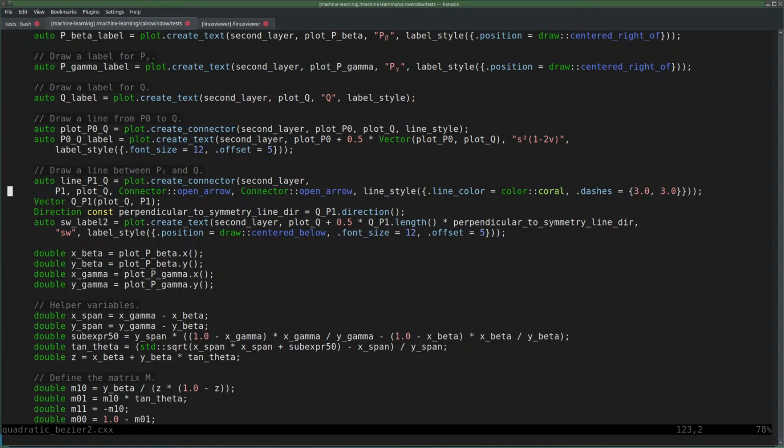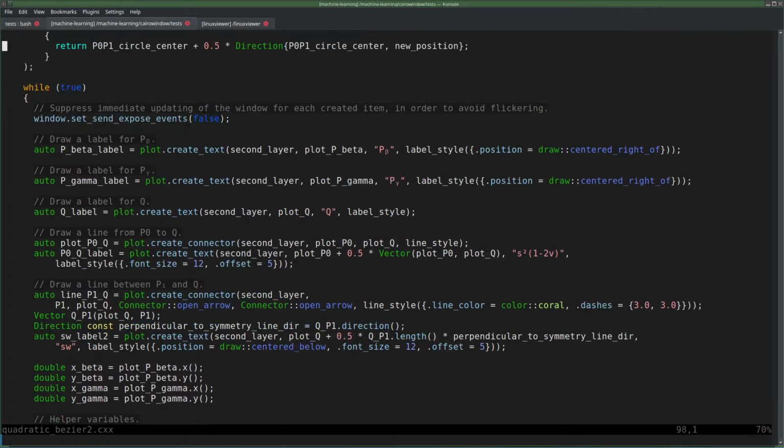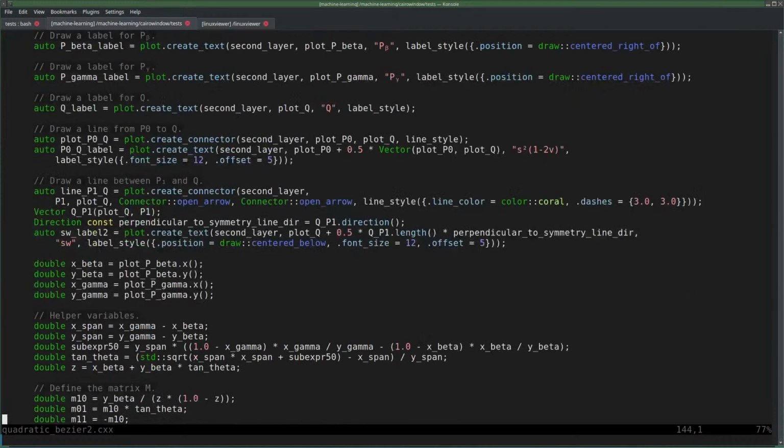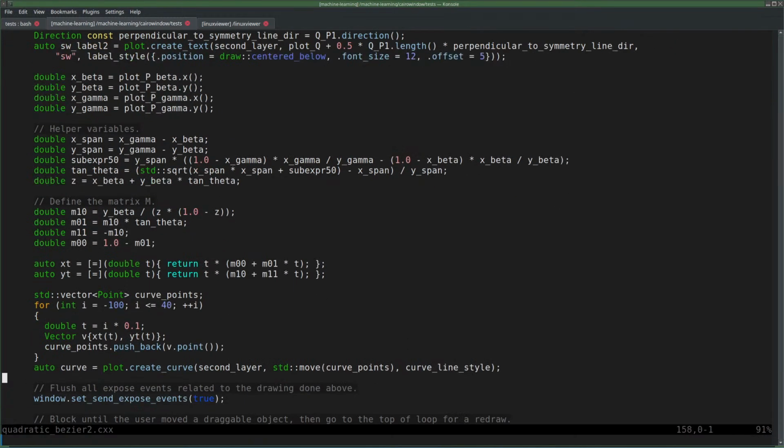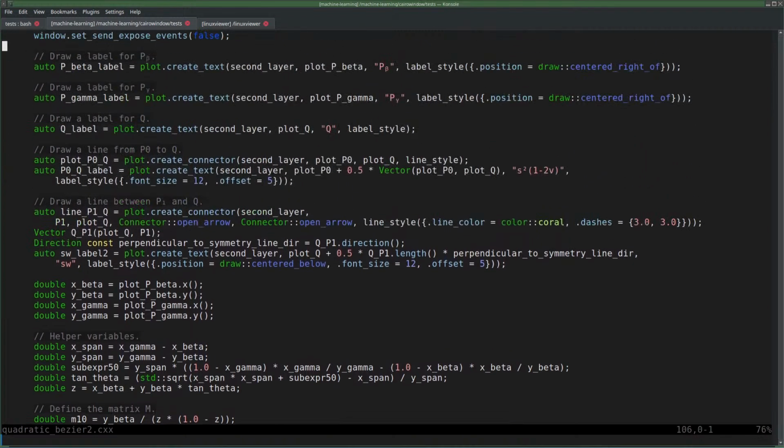It's like it can't calculate the plot coordinate. That is weird. No, that is nonsense. I had no problem dragging Q around. This only happened after I tried to draw these lines, right? The connectors.